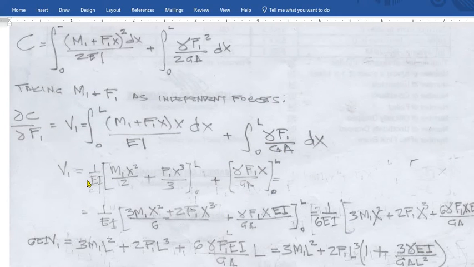And then, dito, yung denominator niya, itong term na ito, ginawa nating isa. So, with a common denominator of 6, m1x squared now has a constant of 3. And then, f1x cubed, meron siyang 2. And then, yung 1 all over ei, dinistribute na natin siya dito sa dalawang terms na yan. Which boils down to 1 all over 6 ei times this quantity.